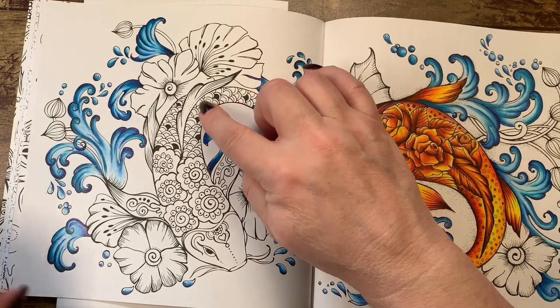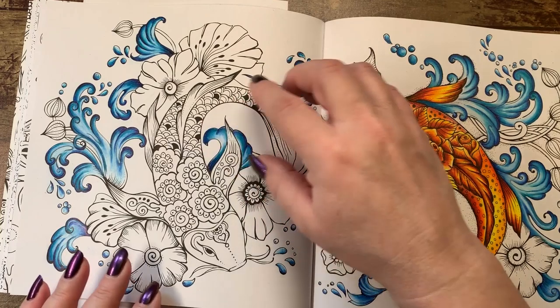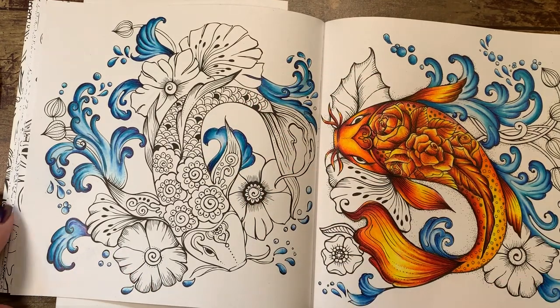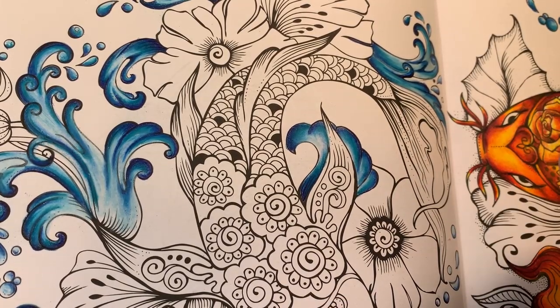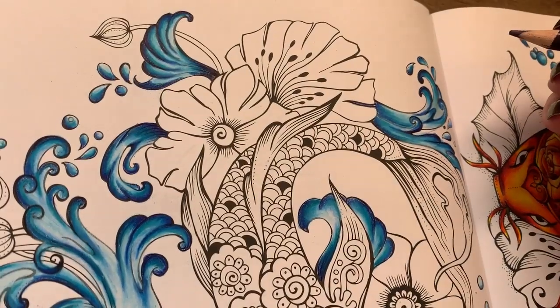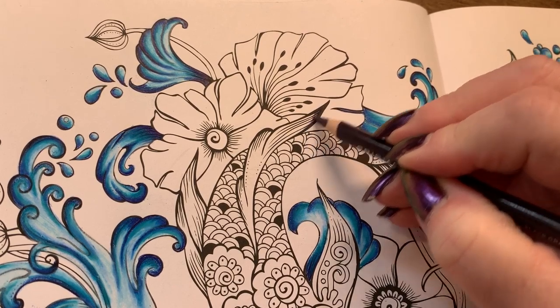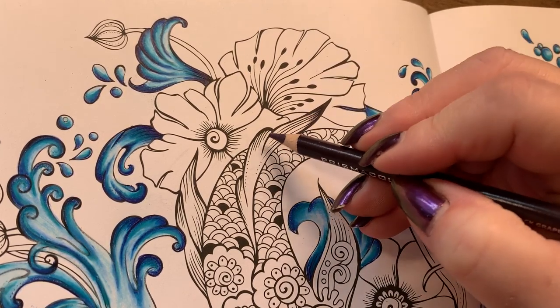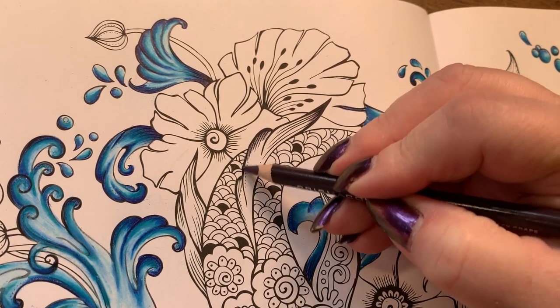So we're going to probably start on an easy part, like a fin or something. I'm going to get the camera down and we will see how we go. All right, so we're going to start off with the black grape. And we're going to, let's see, start up here. So put that in the darkest areas. We have a kind of lines we can follow on this fish.